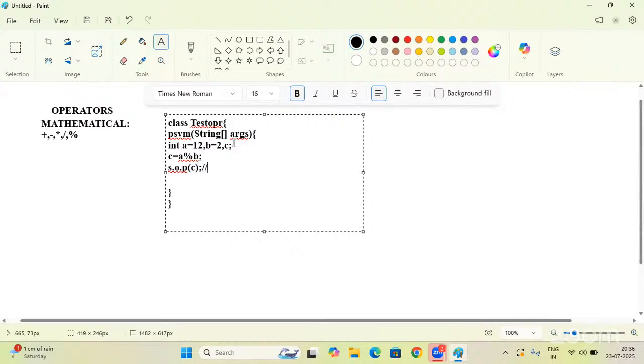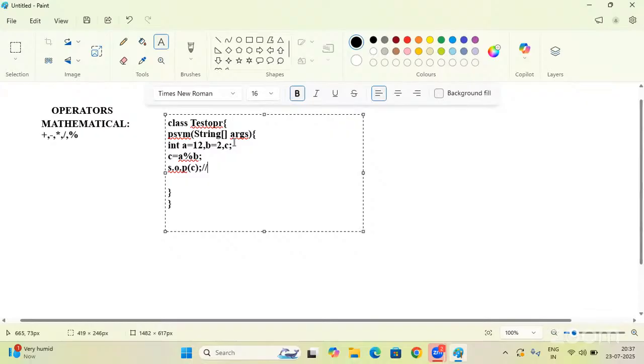When you divide 12 by 2, what is the remainder you will get? Are you there or not? I'm asking you. 0, ma'am. What is the remainder? 0. It is divisible, ma'am.